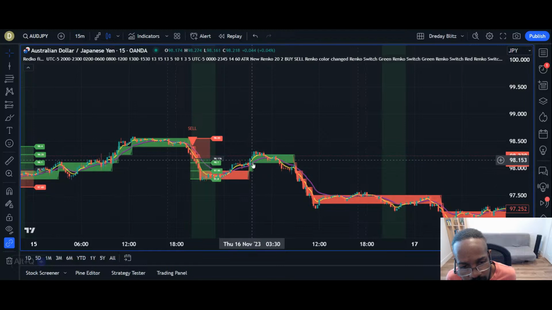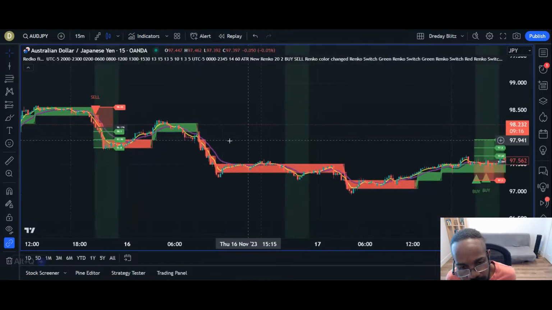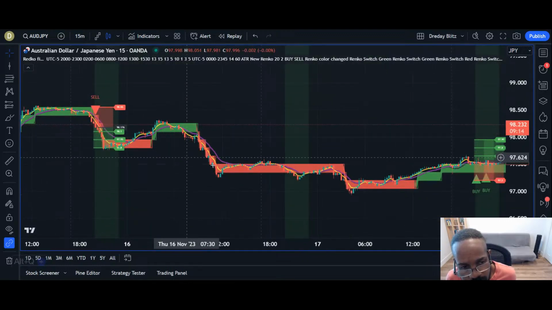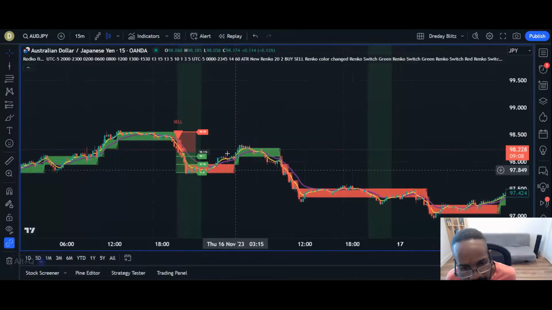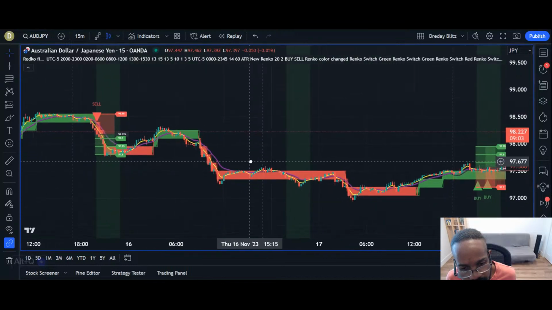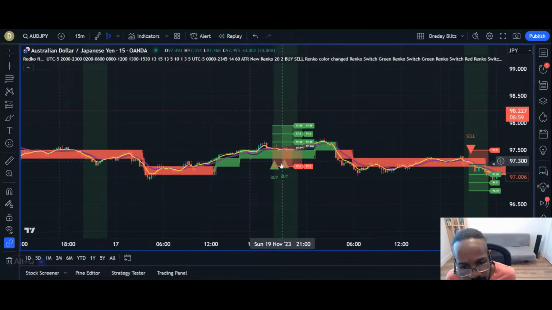Then you have the option to get in on that trade here to take a buy with the trend, with the signal of the switch. And then you could take the momentum going down too, depending exactly on when you receive that message. So you receive a message here at London. Sometime in London, you're going to have some push up and then it's still going to continue down. Same thing here.